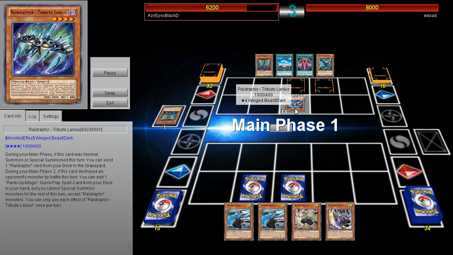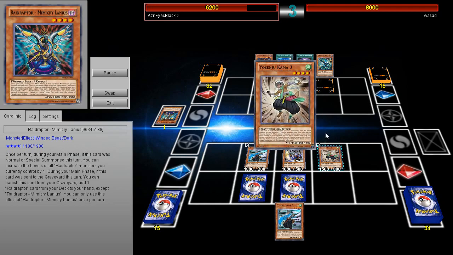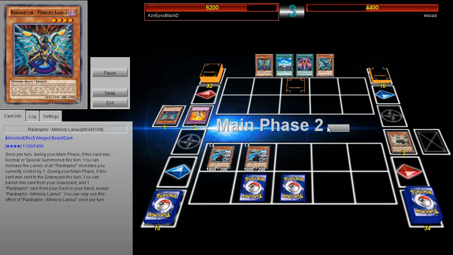But nonetheless, he goes ahead and summons this guy. He's Foolishing, then he gets to banish it to add one. So you'll see I'm going for a very aggressive play. Yes, I do lose to Torrential Tribute or Mirror Force, but the thing is, I really have to play aggressive against RaidRaptor because they add so much stuff.